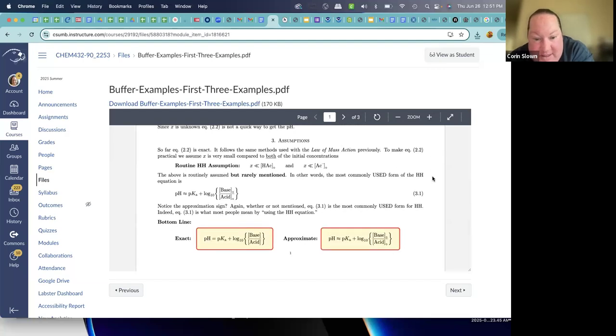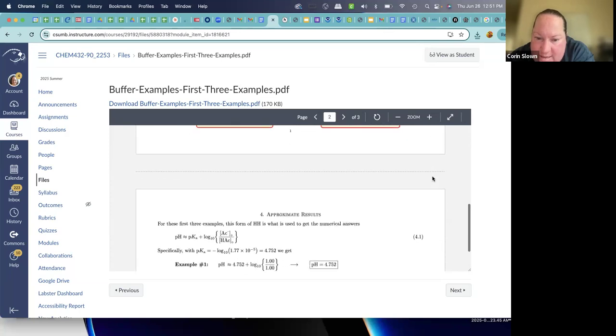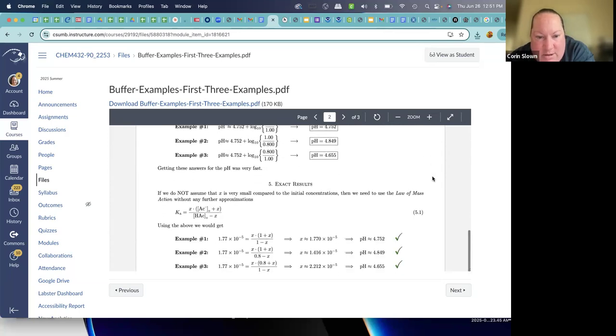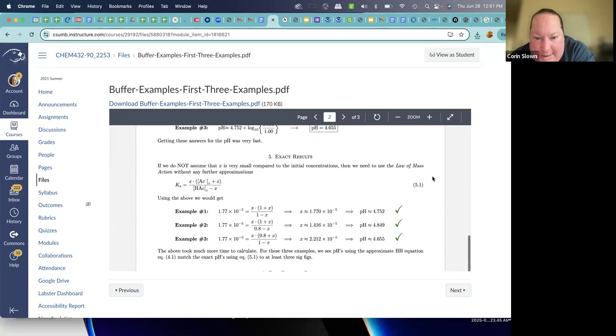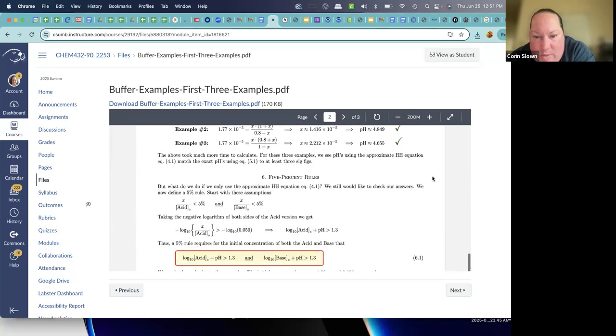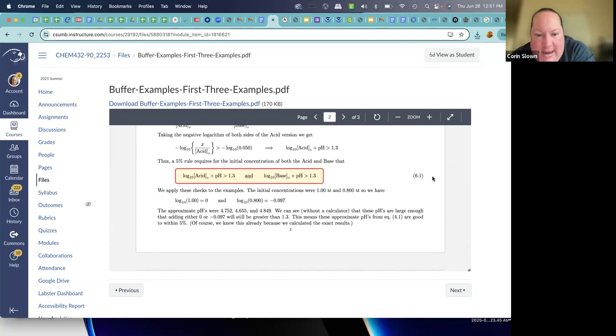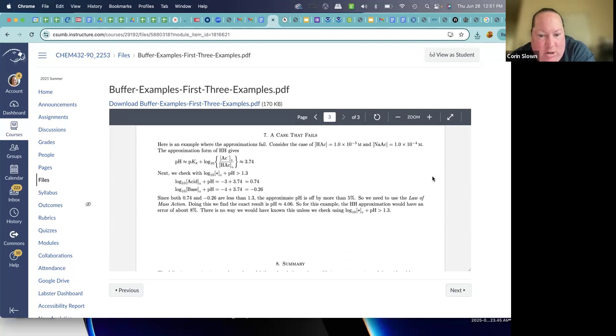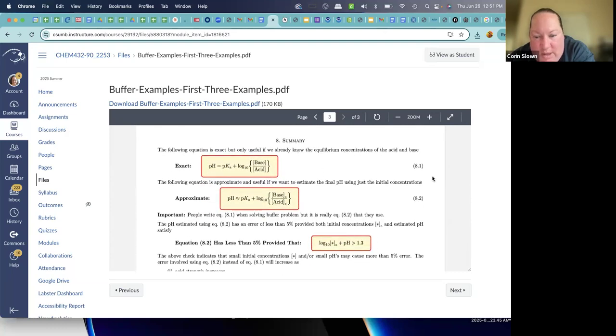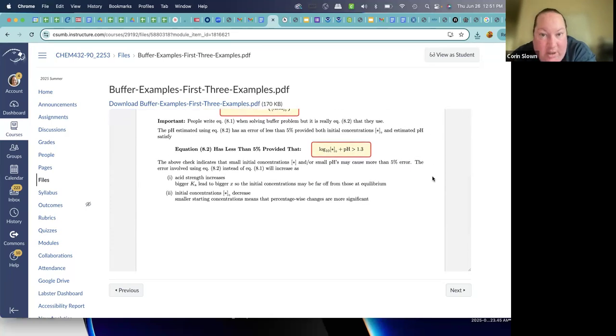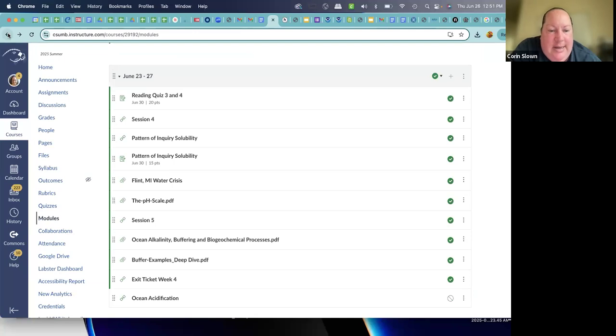It talks a little bit about some of the assumptions that we make, which are really helpful as a refresher. And it kind of walks through how to do those calculations. It also talks about why we can make the assumptions that we do and what happens if those assumptions aren't true. And then if you're like, hey, I just want the too long didn't read version, there's a quick summary at the bottom. So hopefully that's going to help as you're kind of revisiting or reviewing or refreshing your recollection on buffers.